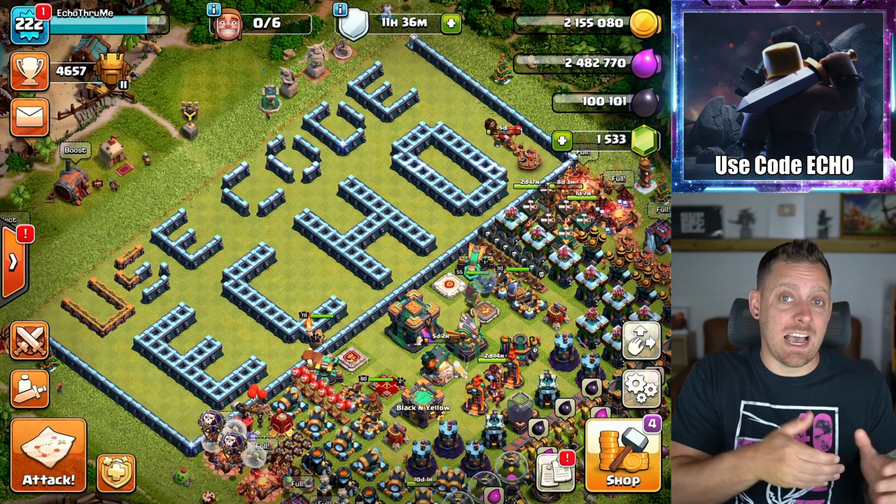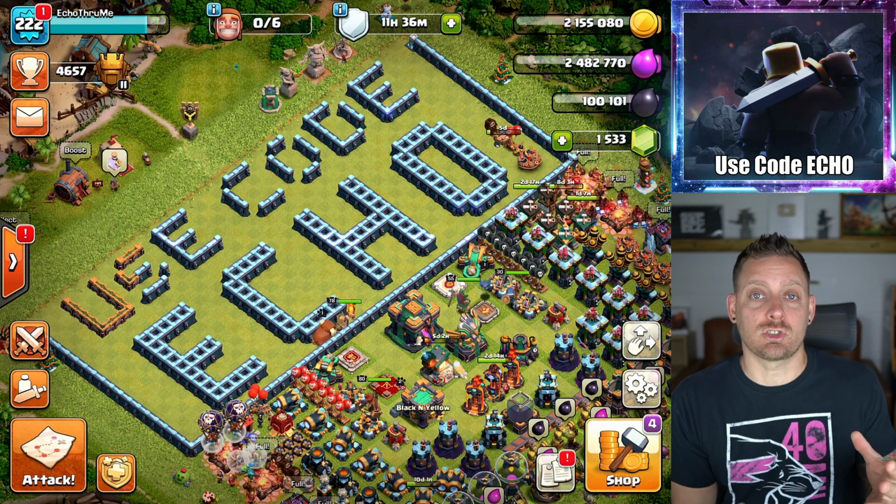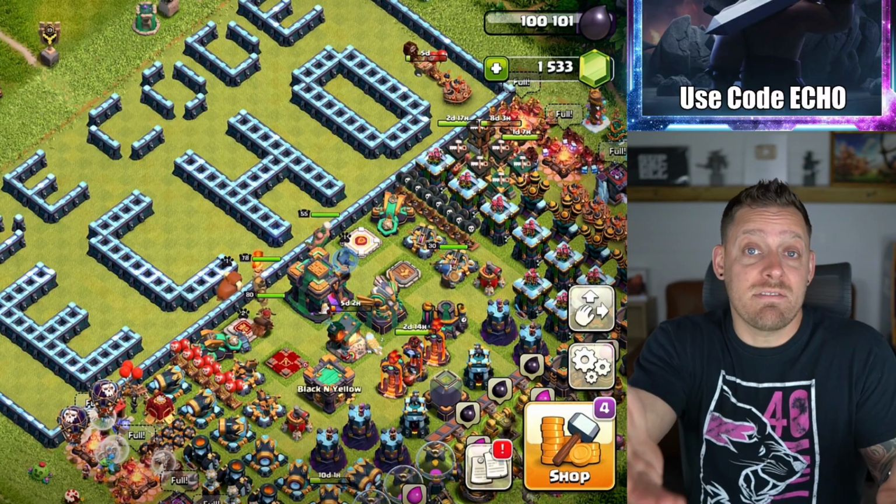Are you hanging out at Town Hall 11, struggling to triple those bases, and you need a spam attack strategy that can just overwhelm a Town Hall 11 base? Today, I have that strategy for you.